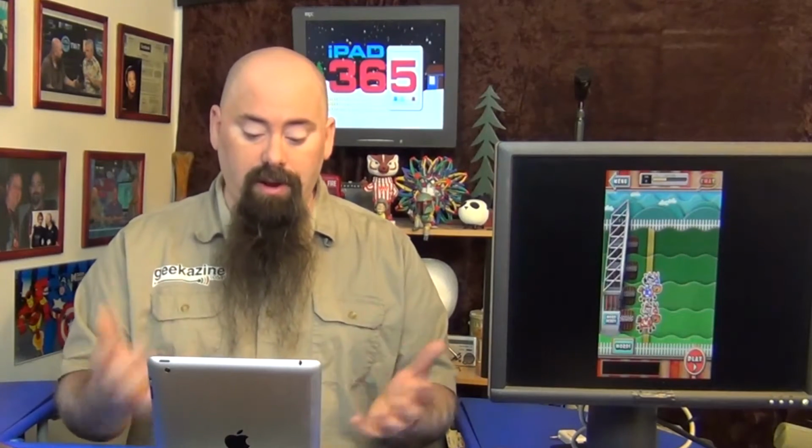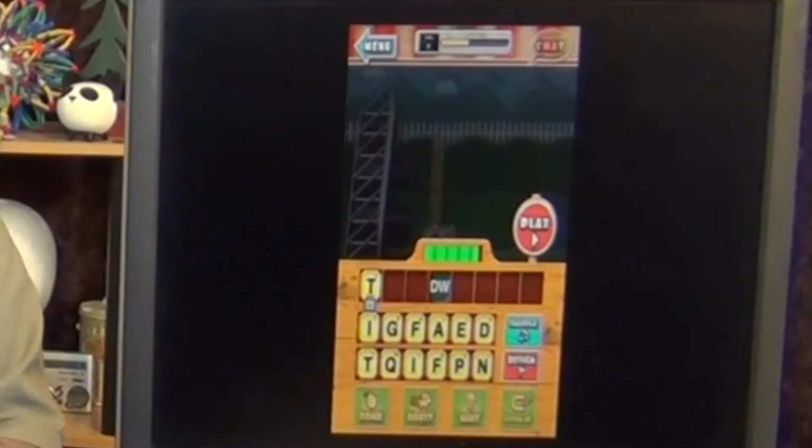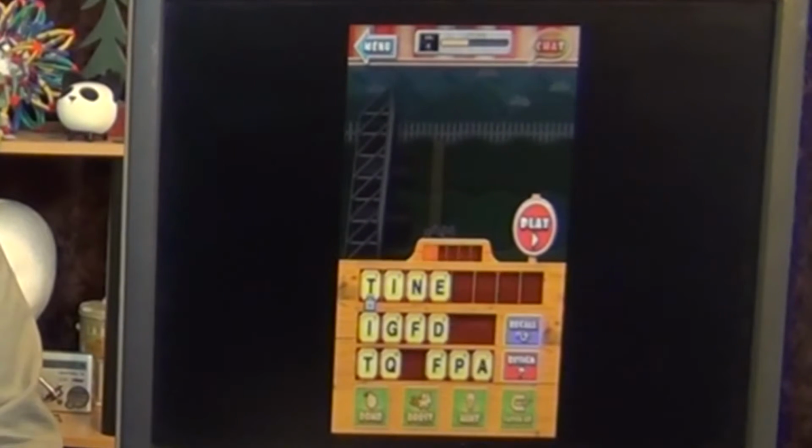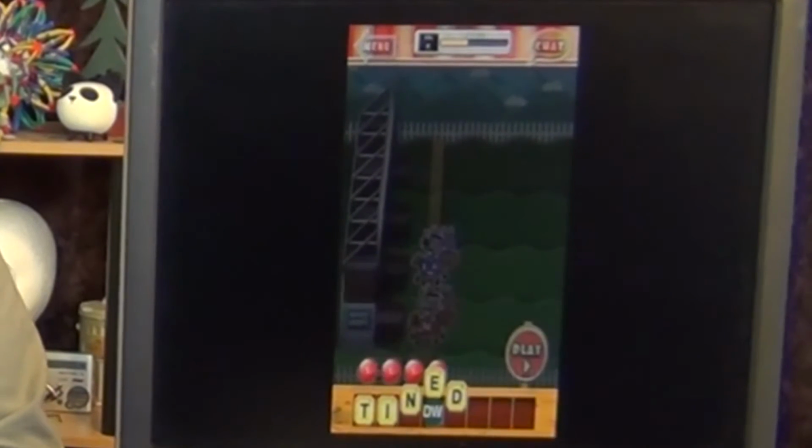We're going to choose 2 players. So during the pass and play, you cannot earn any experience points, but as you go, you can earn experience points. So basically, I'm going to hit play here, and then of course the board comes up. I've got my first letter T, so I could say, okay, from all these letters, I got to create a word. Let's see. It's hard to do while you're doing a show. So anyway, we're going to do tined. There we go. So we played tined.